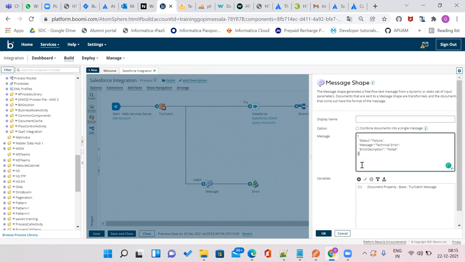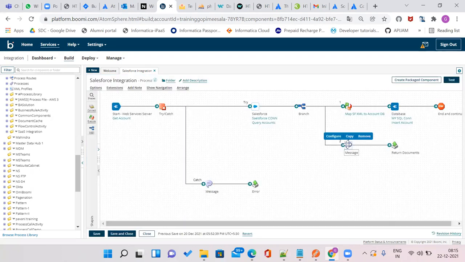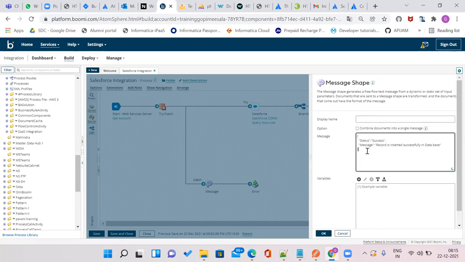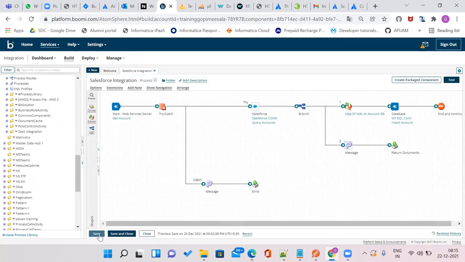Oh, this one you already created. Yeah, I created it. So this is our process, the Salesforce integration? Yes. Last time we created the same SFDC process, but I added one more step, this try catch.